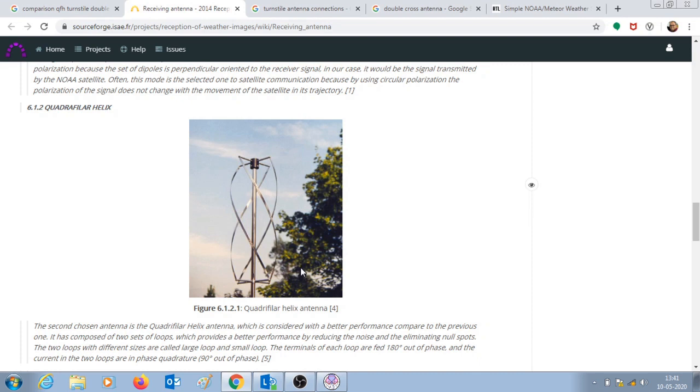Secondly, you need to know the theory behind these antennas before you homebrew it, or you make it at home, because if something goes wrong, you need to know the theory behind it to correct it or troubleshoot it. It is a big antenna comparatively, and it is complicated to make. It could be expensive to make it. And last but not the least, if something goes wrong, you should have the knowledge, and you should know what to do to correct something that went wrong. So this is a very popular option. It can be made, and one should definitely try it, but it could be a little difficult to build, difficult to troubleshoot, and could be expensive.